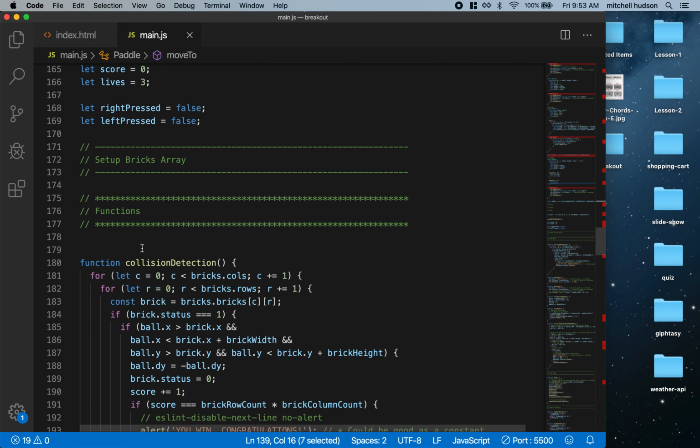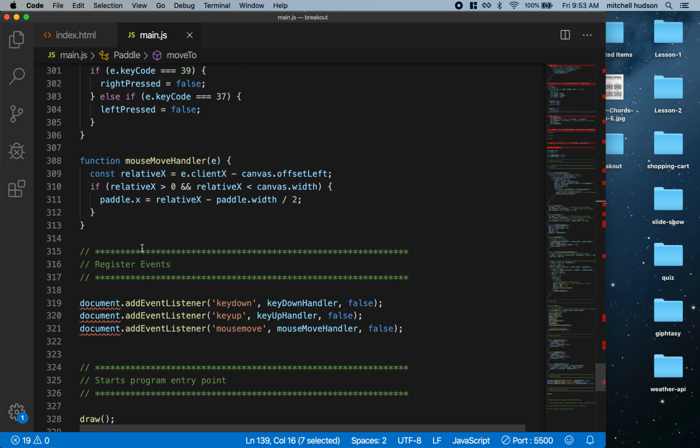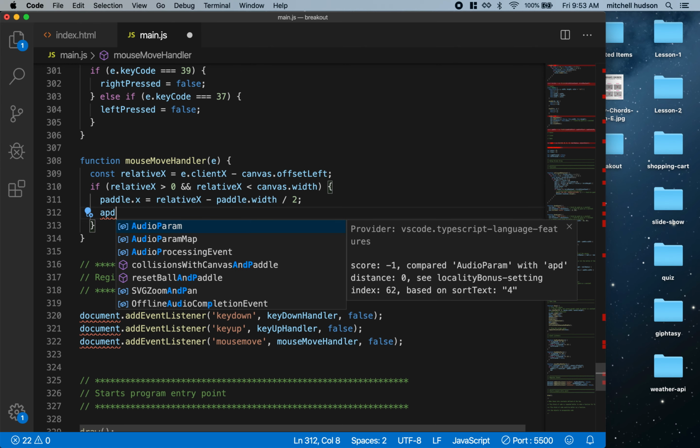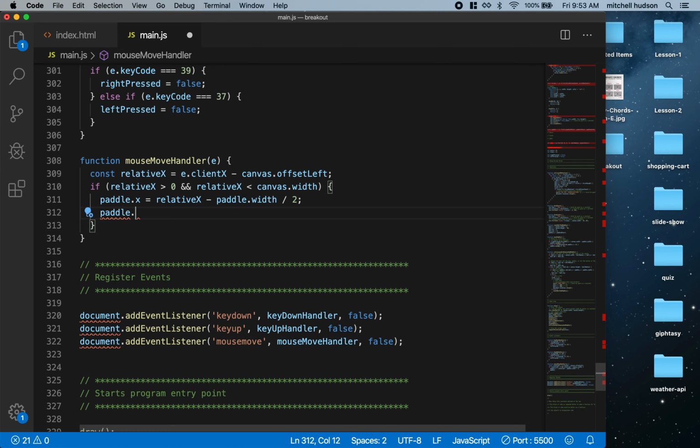Okay, great. So let's go to the bottom here, and I've got the mouse move handler, and then paddle x gets set to this amount. So I'm going to change this to paddle.moveTo, and the position I want to move to is this x value right here. So I'll put that in as the first parameter, and then comma, I'll need to set the y value.